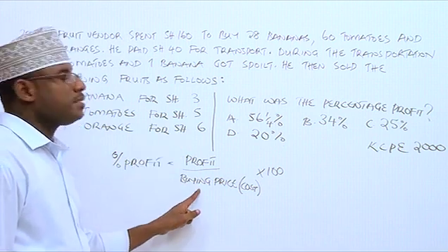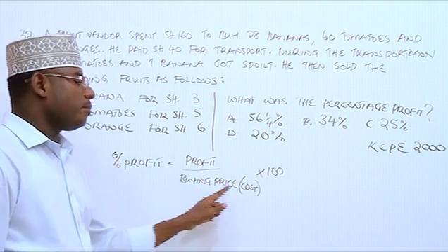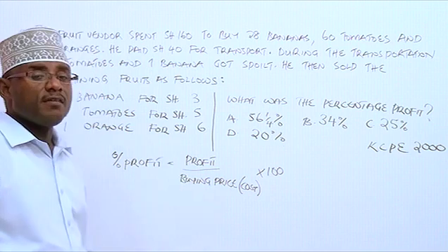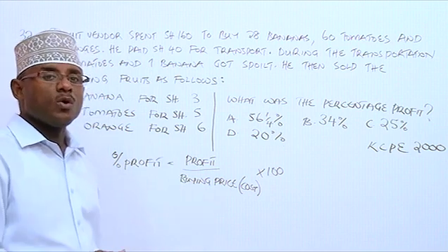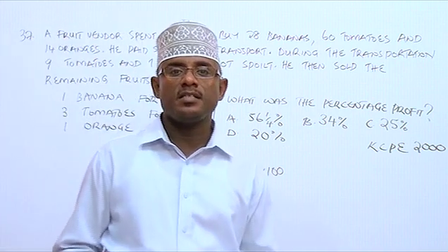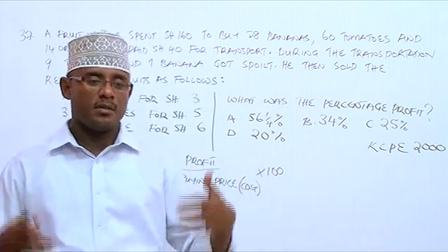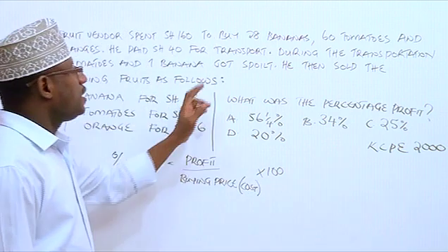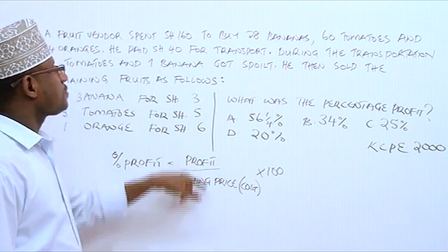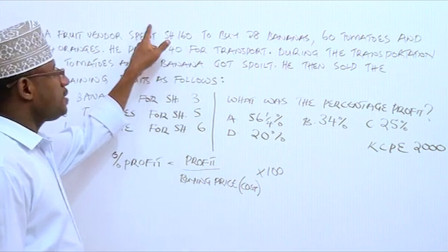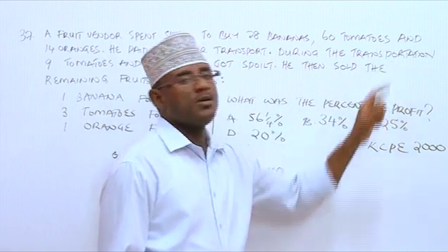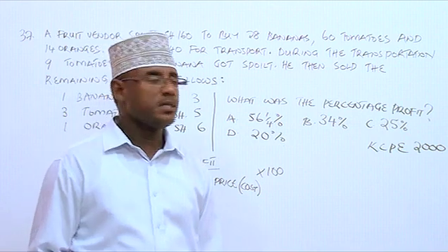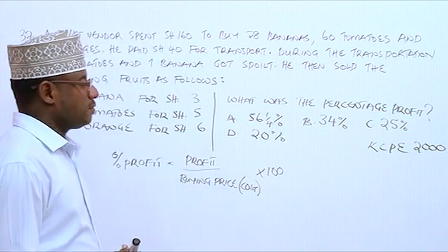And how much did the person pay? The buying price, or the cost price. Meaning, in the buying price, we have to include what was paid and also any other expenses incurred during the transfer of the goods to the place where they are being sold. That is to say, we need to include the buying price, not only 160, what was spent, but also the amount paid for the transportation. That way, we are going to get the exact profit made by this person.